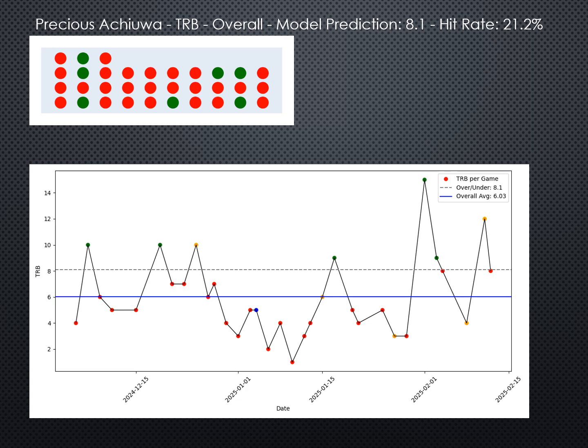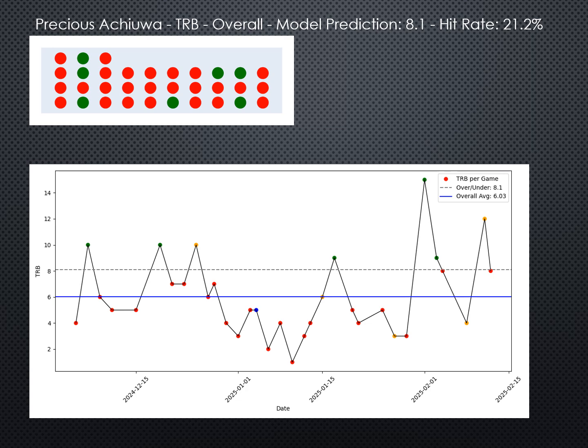But let's move on to New York. We got Precious Achiuwa, total rebounds. We got him projected at a little over eight, so his hit rate of 21.2% would be nine or better. If you go to eight or better, looks like he got two more on there that he hit. Kind of up and down, a little all over the place. I would assume some of these games are whenever Towns gets into foul trouble. Probably gets a little more time, gets a little more rebounds.